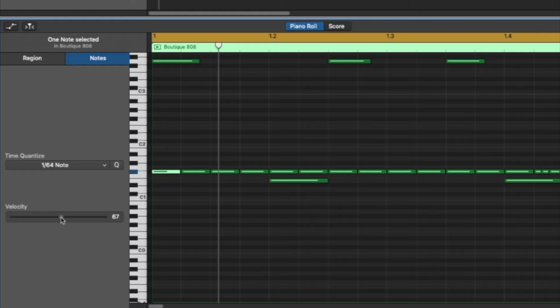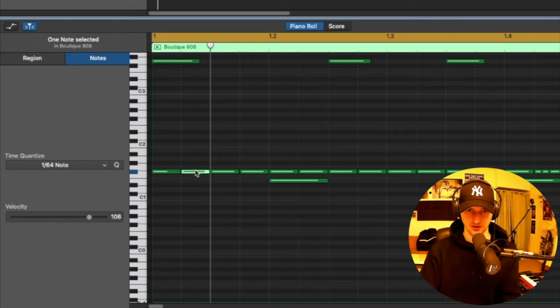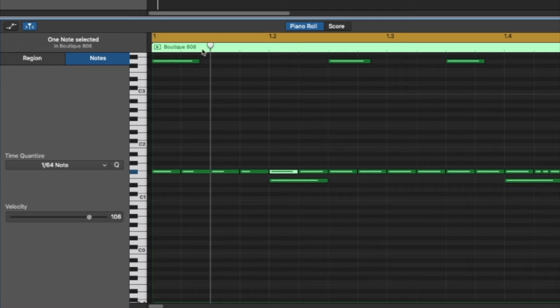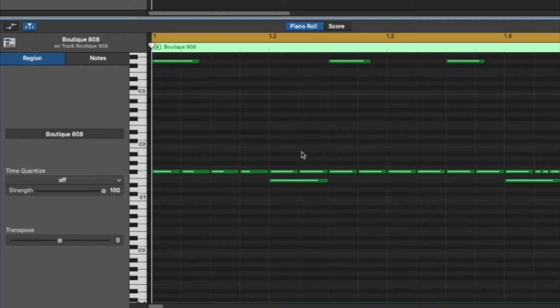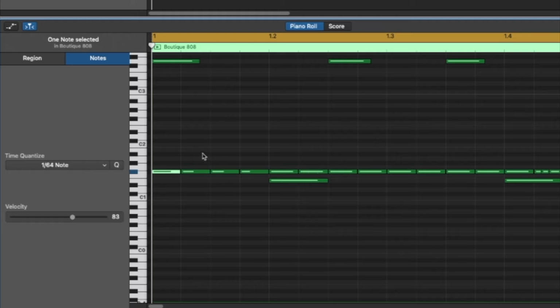So we want a velocity pattern as well. If not, then all the hi-hats are going to sound like a machine, and it can become quite annoying. Just to have a small difference in velocity will really help your hi-hats. A good rule of thumb is to have the first on the 1, so 1, 2, 3, 4, 1, 2, 3, 4 on the ones, have those be a bit louder and have these be a bit quieter. So a quick way to do that is to go to the ones, just make them a bit louder, and then highlight these 3 and just make them quieter.